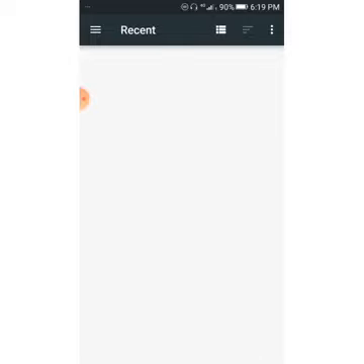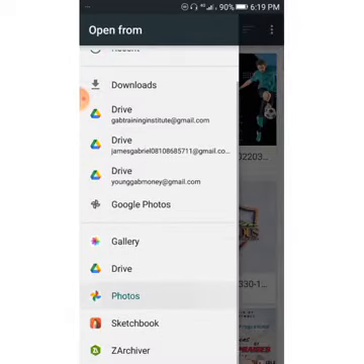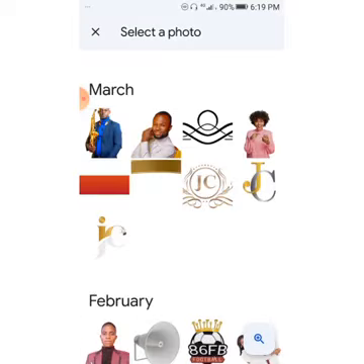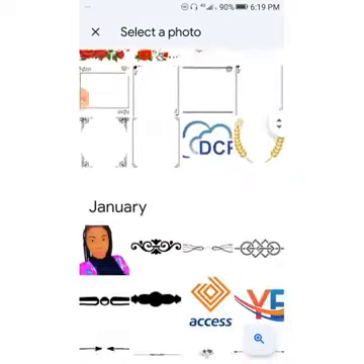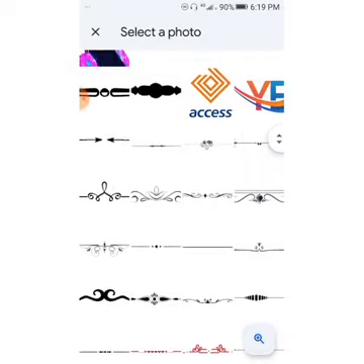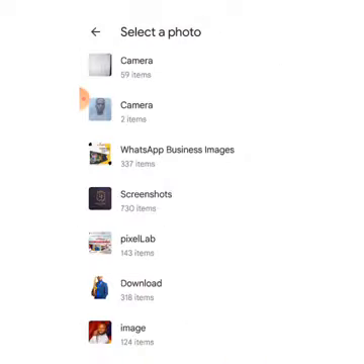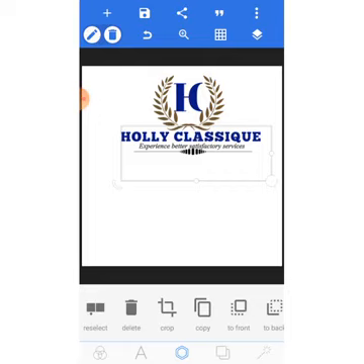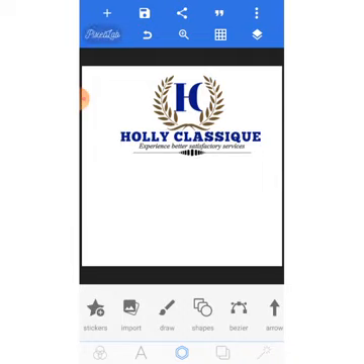divider. So I've downloaded it already online. So I'm going to import it now. A divider. I've also removed the background. I'm looking for a divider. I'll go with this divider here. So I think this one is okay by me. So I'll place it somewhere here like this. I'm okay with this now.